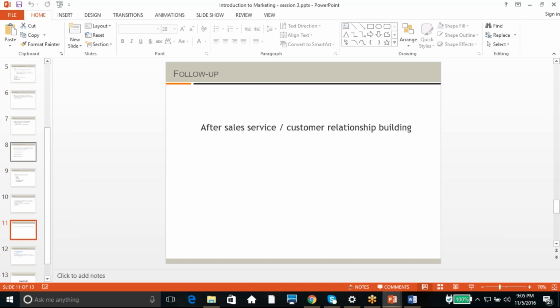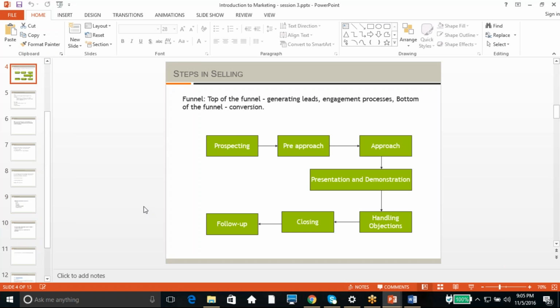And this is where the baton gets handed back to marketing. So customer relationship management is also part of marketing. Lead generation is also very much, or primarily, a marketing domain. So if you go back to this, prospecting is very much a marketing thing. From here, the leads are passed on to sales, who segregate and do it till closing, reach the follow up, and then pass it back to marketing. So that's how the baton flows in and out from marketing.